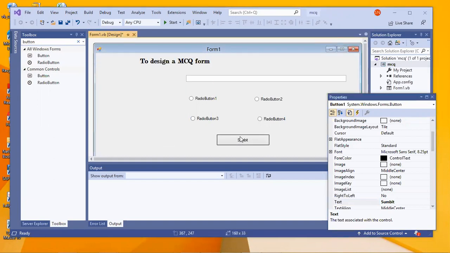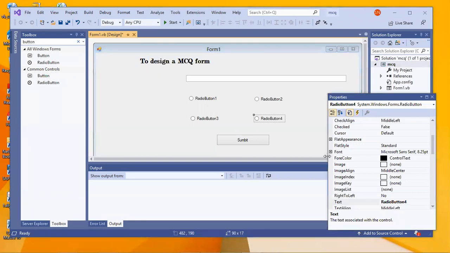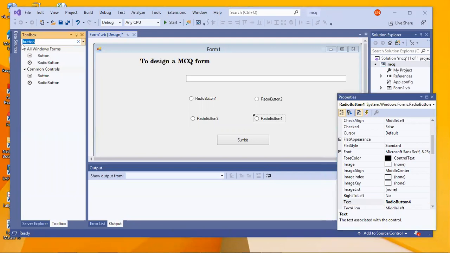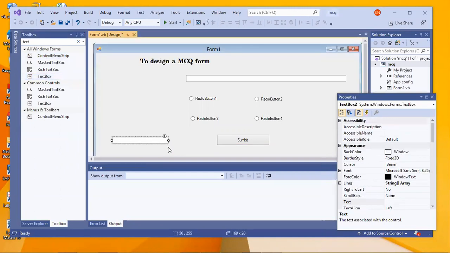Read the question carefully. Next. I have a question to be displayed in a text box, 4 radio buttons for my answer options, and a submit button to click and check whether my answer is correct. If it is correct or if it is wrong, what should happen? It should display on the text box, ma'am. It is supposed to display on a text box. For that, what is the requirement? I need another text box to say whether it is right or wrong.